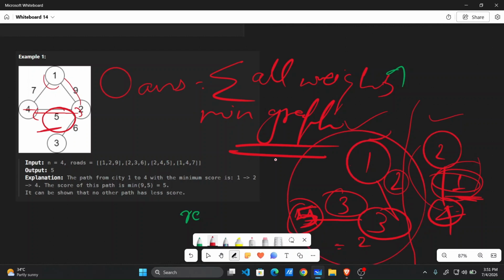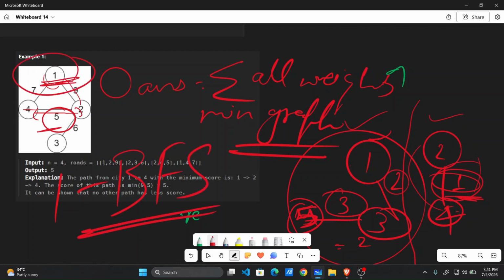So now there are two ways. The first way is we can do a simple BFS from this node, and we will visit all the nodes and all the weights, and we will keep updating our minimum variable.